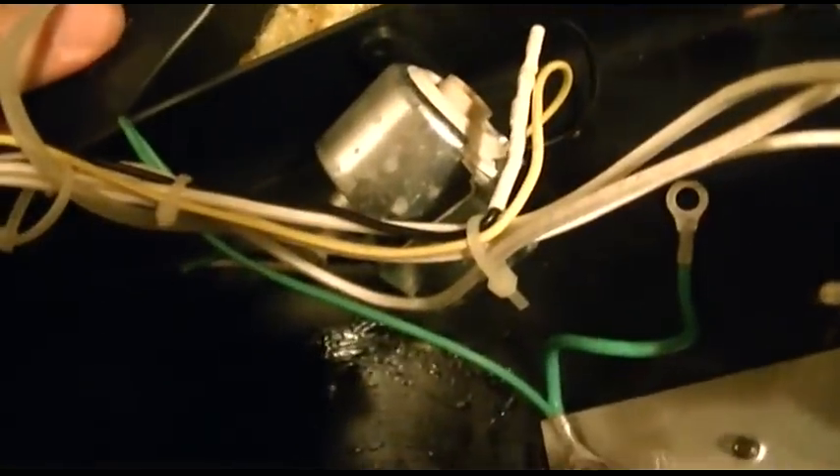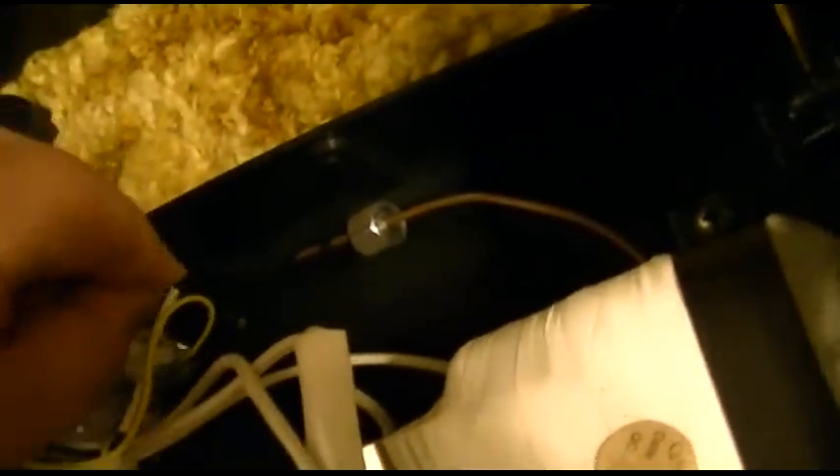I'm going to turn this on again and see if the pump vibrates or makes noise. Yes, it does — good. So the next thing is I'm going to put this little plunger thing back in. I need two hands, so let me see how I can angle this. That fits in something like that. I don't know if you can see any of this, but... yeah, it did work. So that vibrated — that's good.